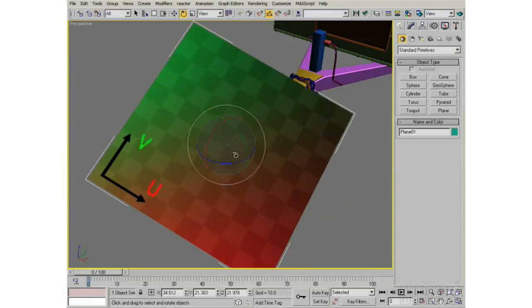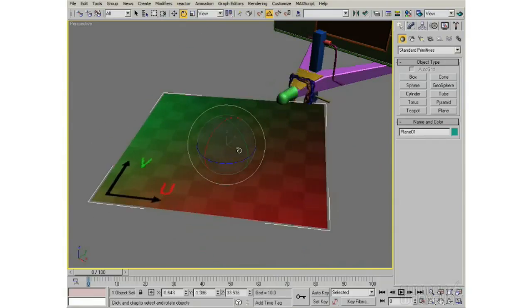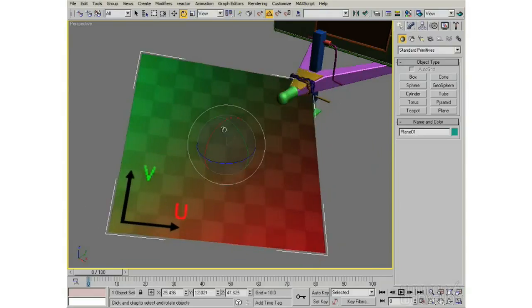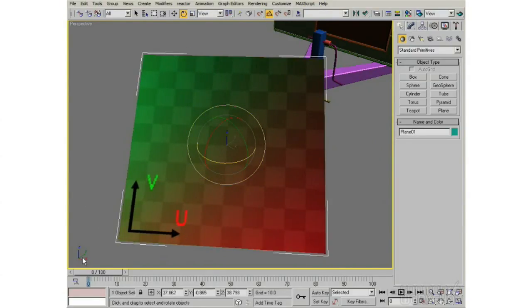Now in 3D Studio you actually have three mapping coordinates. You have U, and you have V, and you have W, and those are simply the letters of the alphabet that come before X, Y, Z. So we talked about X, Y, and Z coordinates. Those are coordinates in 3D space. But when we're discussing coordinates in 2D space, or space designed to be mapped onto an object, we say U, V, and W.